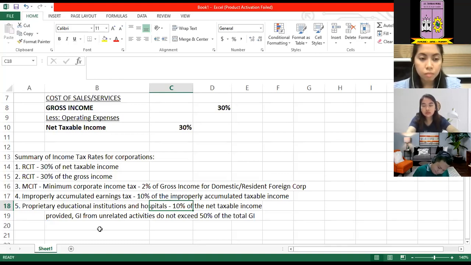Pero kung ang ginawa mo lang is magparenta outside your primary purpose, then you are no longer serving your purpose as a corporation and therefore you should be taxed with 30%. Okay? Regular corporate income tax. Kasi hindi mo na ginagawa yung purpose mo. Ginagawa mo ngayon yung ibang activities na in the guise of building an educational institution or a hospital. Okay? Para hindi nyo malimutan.